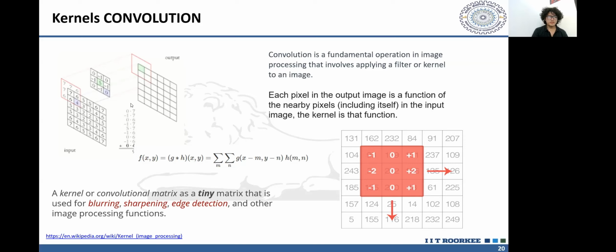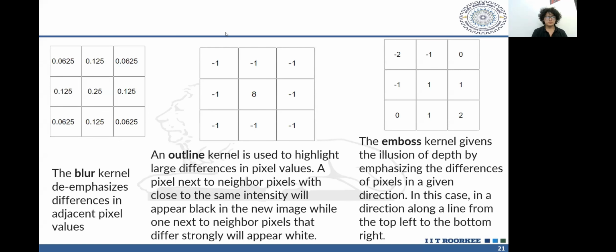The kernel matrix that we use can be described in many ways, and its description is based on the kind of work that we want that kernel to do. This kernel can be represented as a matrix that can do blurring, sharpening, or edge detection, or many other filters that we can use to convolve this kernel and get our desired result.